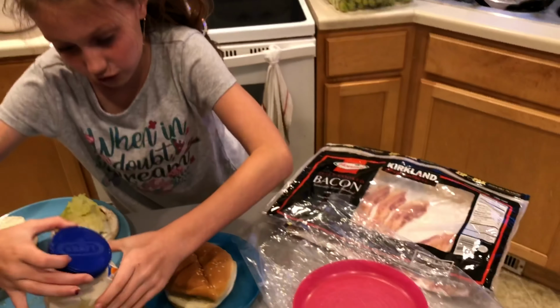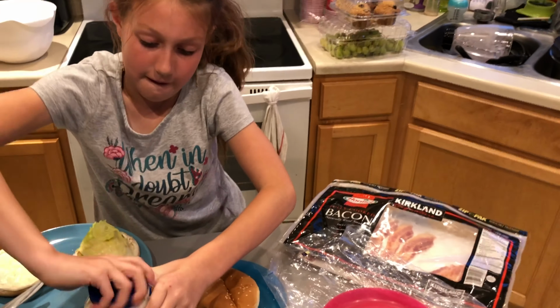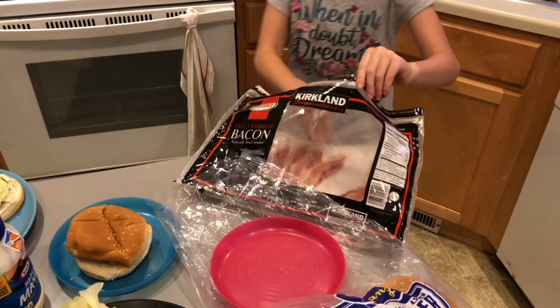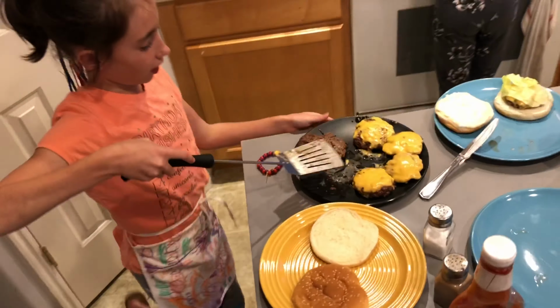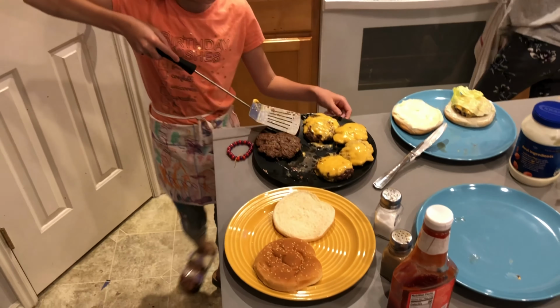We're gonna close the mail first. Okay. We're gonna put like 5-6 pieces. I won't eat those. So I'm going to do mine now. So which one do I want?